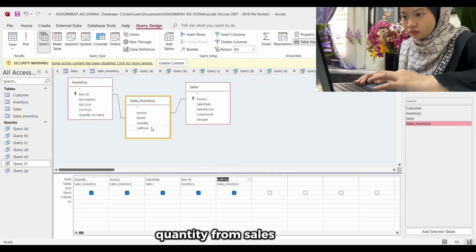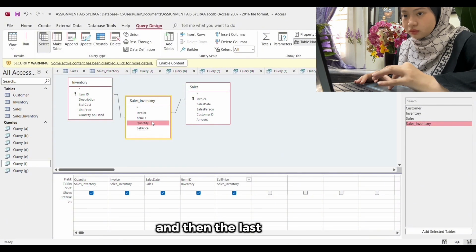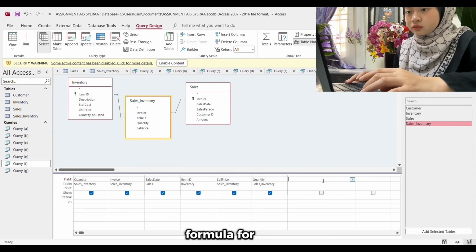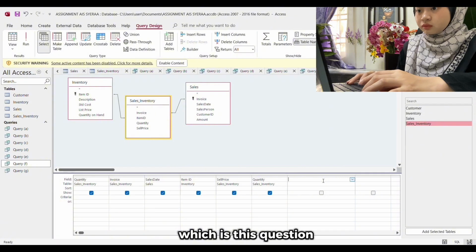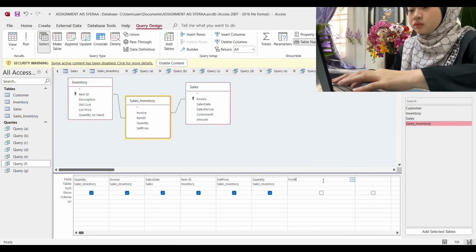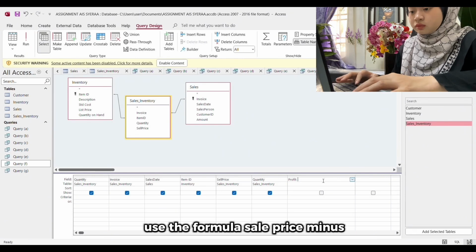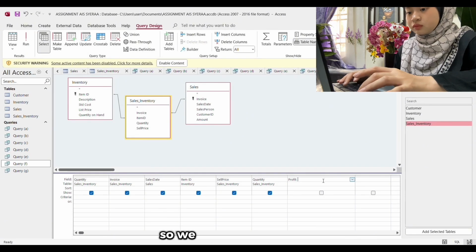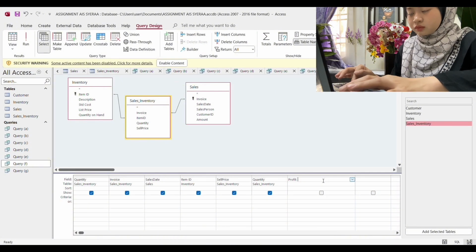quantity from sales inventory. And then for the last column, we must put the formula for query G, which is for finding the profit: sale price minus standard cost, multiply with quantity. So we just fill in the formula.